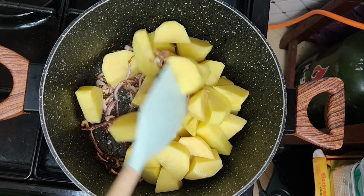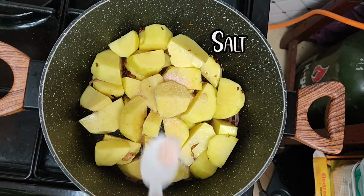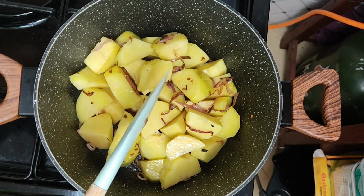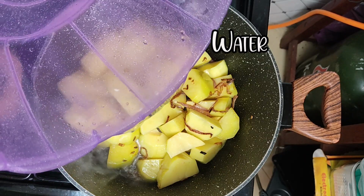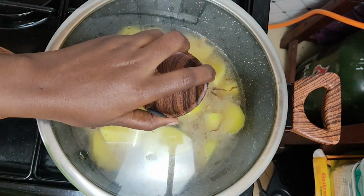Now add the potatoes. Add some salt to taste and mix that in. Top that with some water, just enough to cover the potatoes. Cover and let that cook.